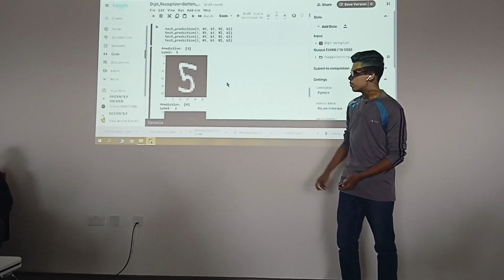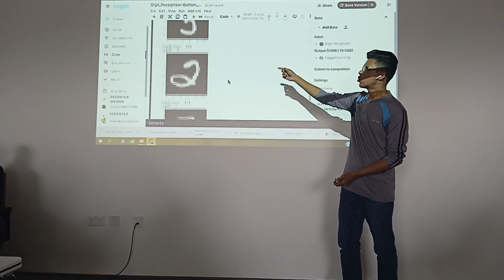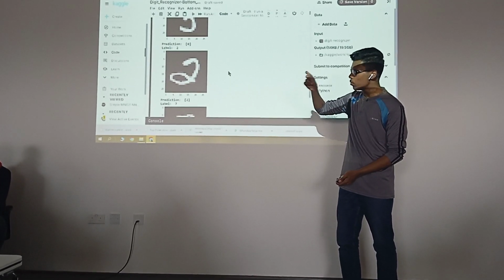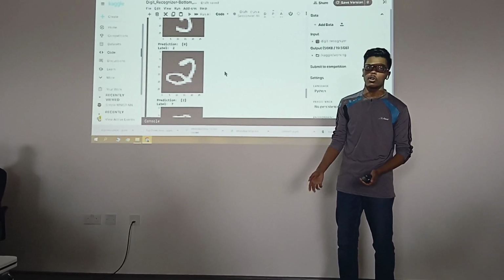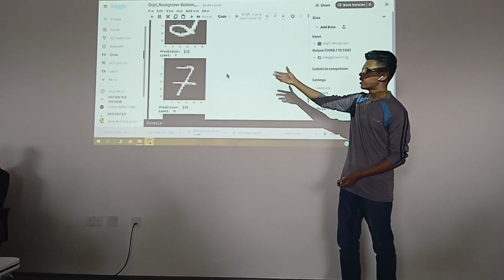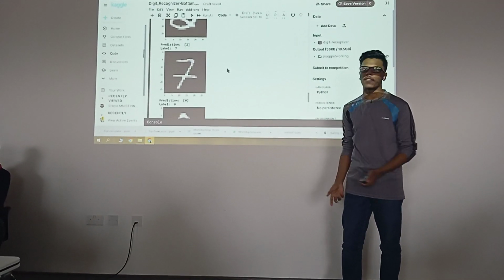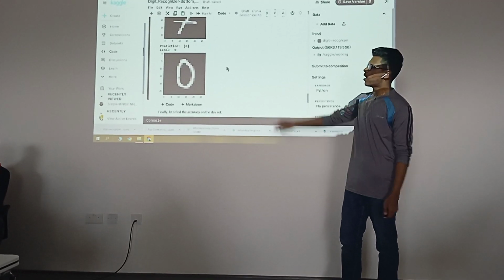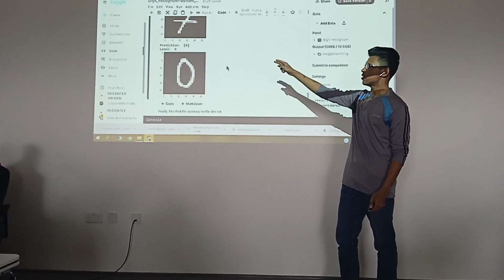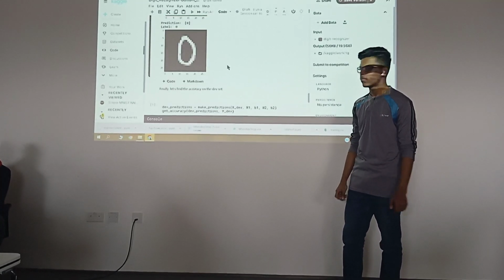But then going down, same here, 0, and it recognizes as 2. No, it recognizes as 0, but the actual number is 2. So this is an error as well. And then here I'm displaying the errors mainly. So the prediction is 2, whereas the label, the actual number, is 7. And a correct example is 0, where it is predicting 0 when the actual number is 0.